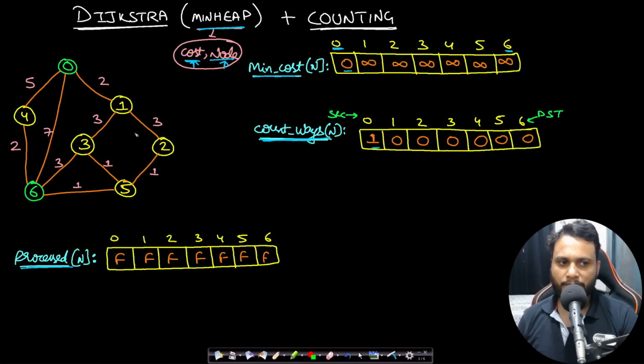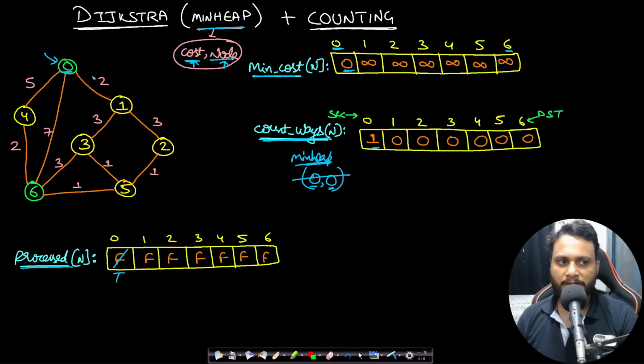Now let me show you how to do the processing. I will always be starting at the source node, so I will be starting at 0, because 0 will be pushed into the heap. So the node will be pushed into the heap with a cost 0, right? Because the cost to reach the source node is 0, and that's why I will be pushing 0, 0 into the min heap. Fine. I will be processing the min heap until it becomes empty, taking out the nodes one by one and processing them. So take out this node 0, 1. The first value is the cost, the second value is the node. Once you take out the node, you check if it is already processed. It is not processed, so you mark it as processed now, okay?